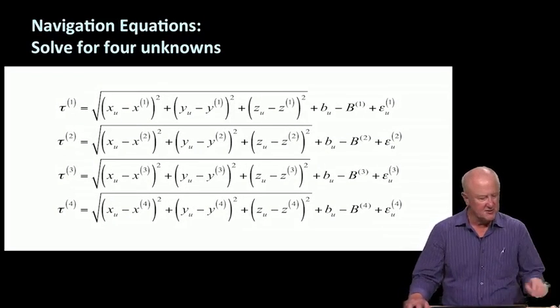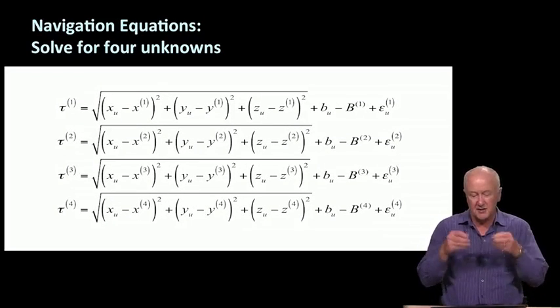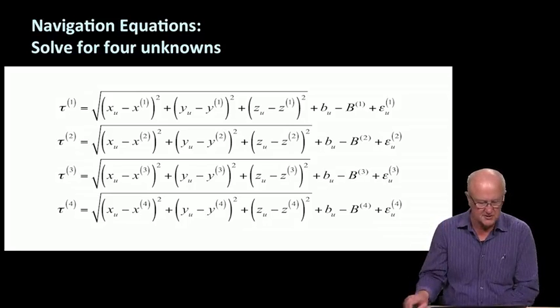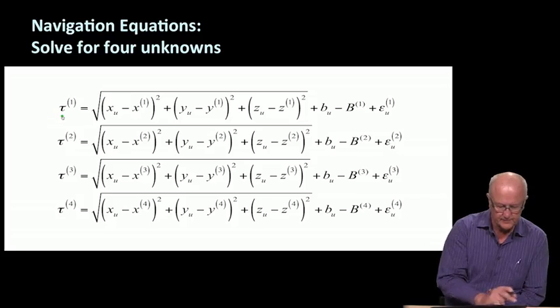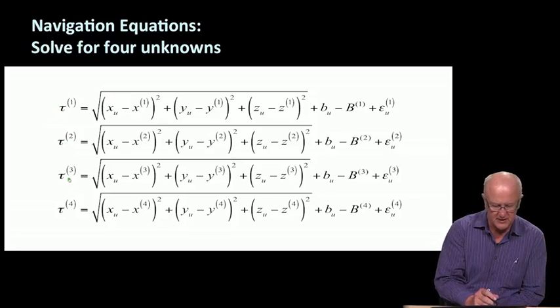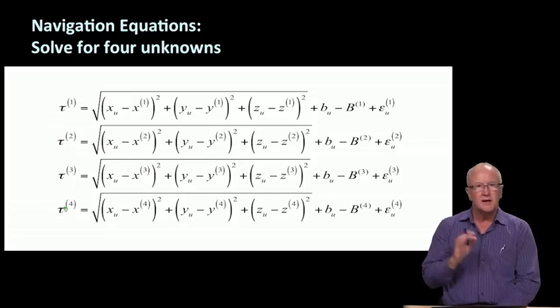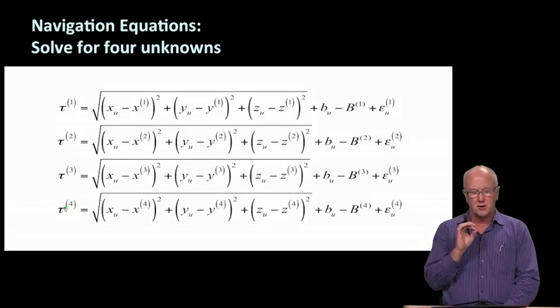Here's the summary on pseudoranging. Please enjoy these four equations. This is the pseudorange to satellite one, two, three, and four. In general, we denote the satellite number as a superscript—the satellite is up above us, so that's the more reasonable place for the index.